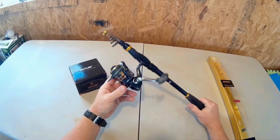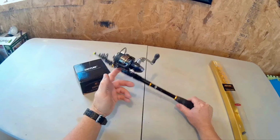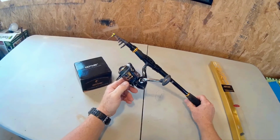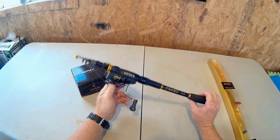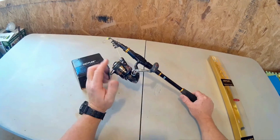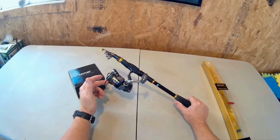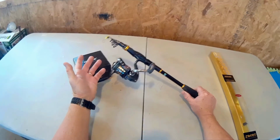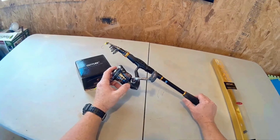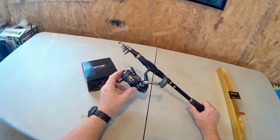But as far as this reel, this is a little bitty reel. You might even call this an ultralight reel. It's just a model 1000, so it's one of your smaller reels. As you saw in the beginning, when I started fishing, I hooked into something. I had 6-pound test on here because I was expecting to catch small fish, crappie, sand bass, things like that. 6-pound test is totally adequate for that.